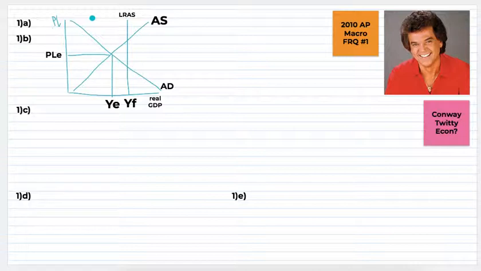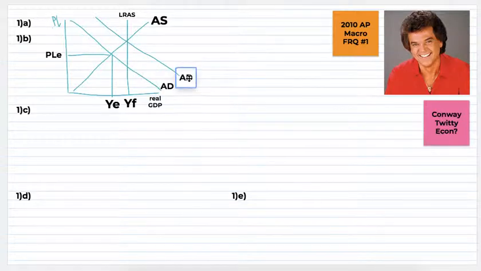Now, what I typically did, just out of habit, is I shift AD back to where we'd be at a long run equilibrium, like this right here. The actual AP website has it shifting it not quite to that point. I'm going to shift it back here just out of habit because it's not wrong, it's right. Okay, so I've got AD shifting to the right there.